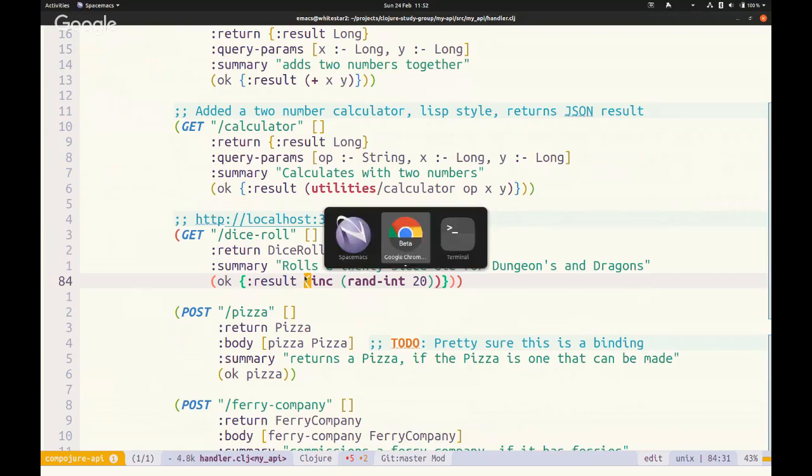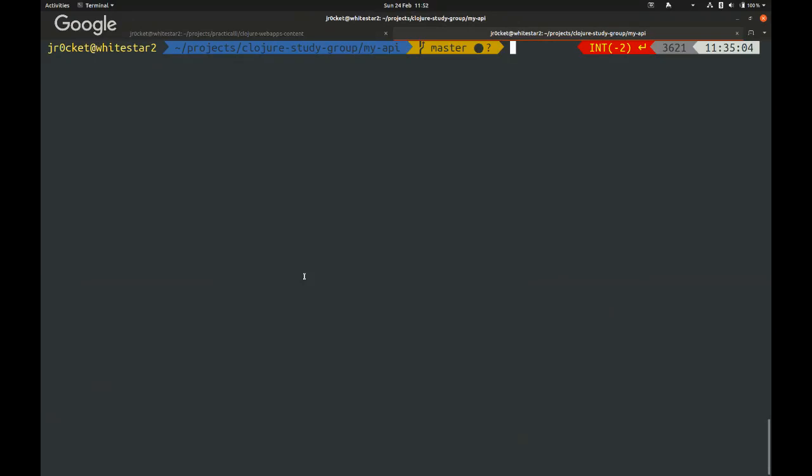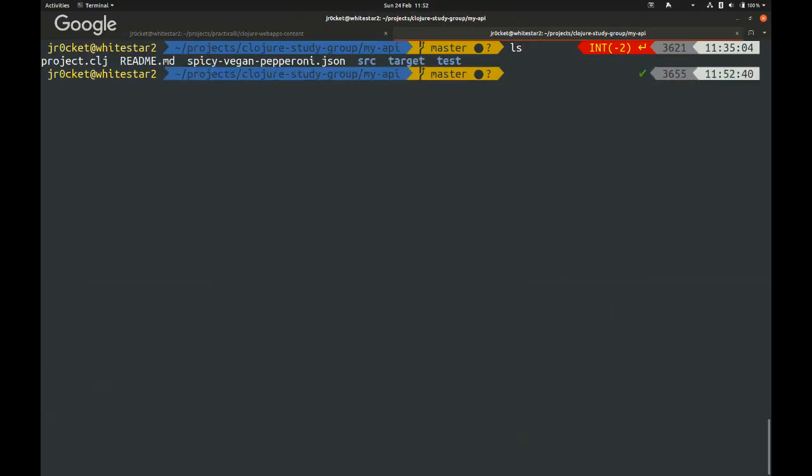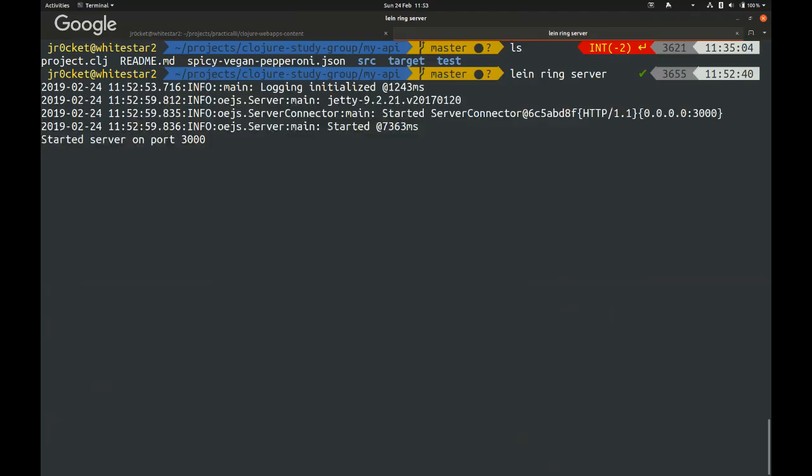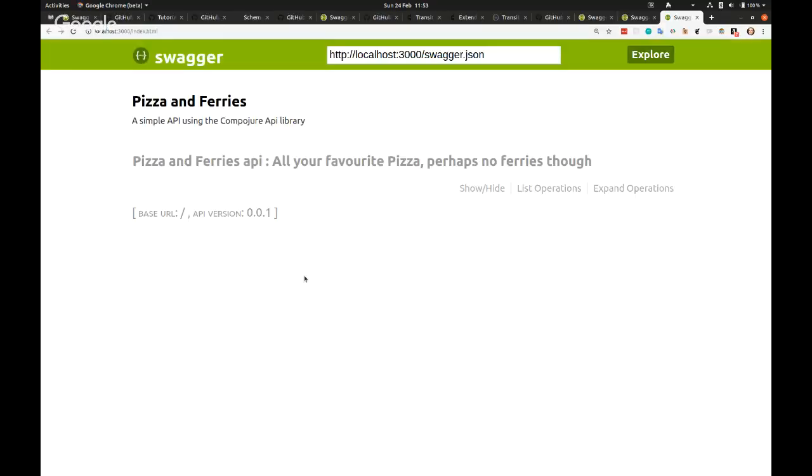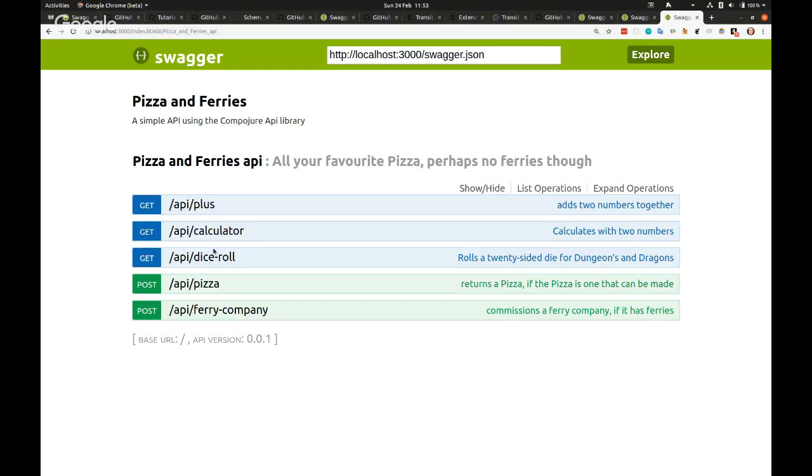So let's go and start this. Going back to my project, this is the project I'm looking at now, and yes, that's the right one. So we do lein ring server. Obviously, if you've got multiple servers running, they'll have a port conflict, but this is the only one I'm running, so it should be fine. And you can see that the Swagger is different. I've got a properly documented Swagger now, picking all that up from the Swagger configuration. I'm going to show hide. We've got lots of endpoints now, including the dice roll, and this is the description, the summary.